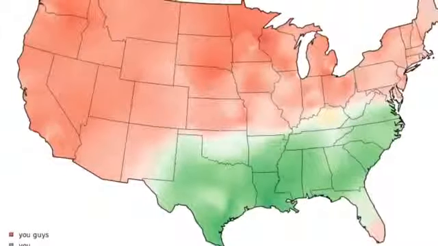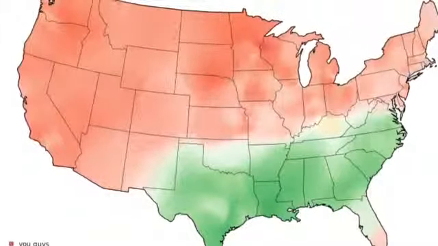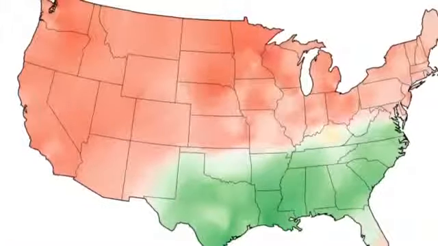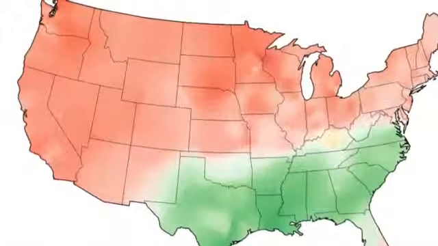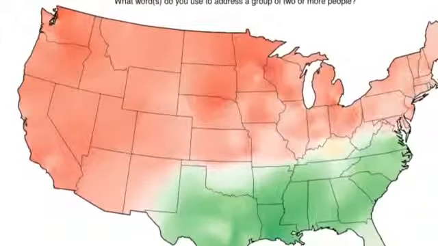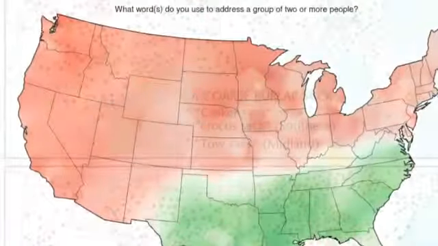This example is also about the North and the South. Basically, when people came over from Europe, again, they split two different dialects. In the South, you hear people say y'all, and in the North you see people say you or you guys. Basically, this is again isogloss splitting between two dialects that came from Europe.